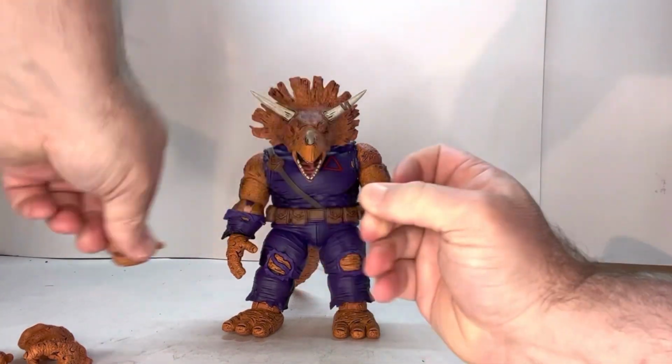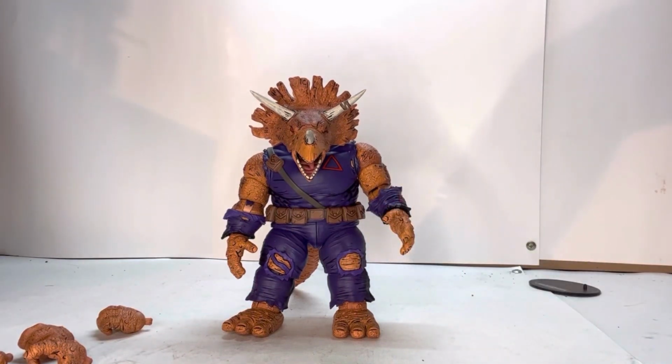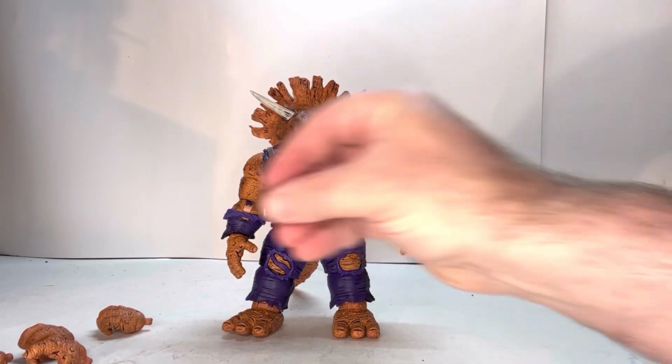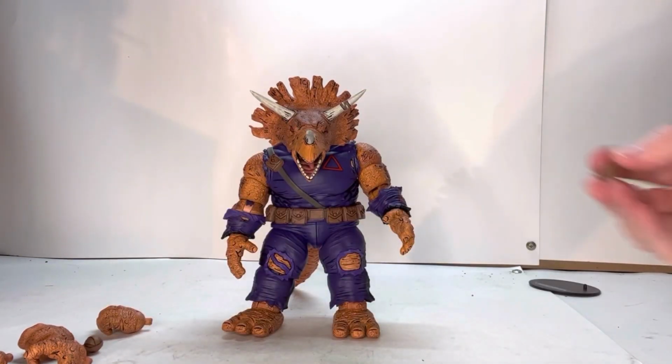Alright. He also comes with a couple of weapons. So he comes with two grenades. So you have one here. Another one here.